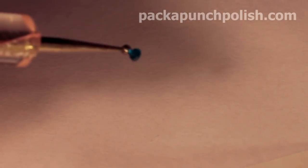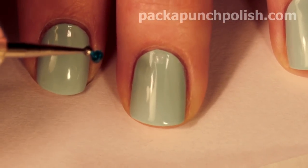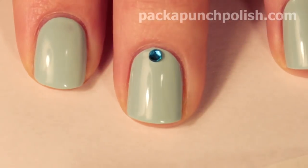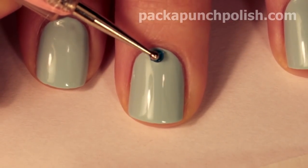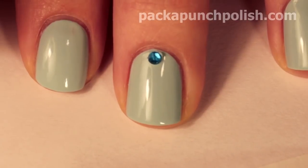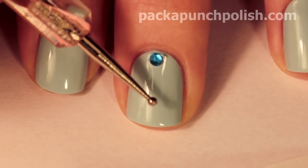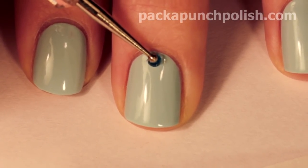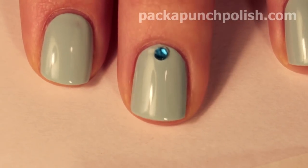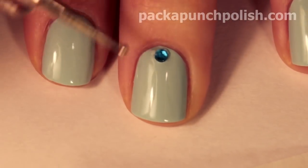So as you can see, if you have top coat on your toothpick or your dotting tool, it will stick to it. And then since you have top coat on your nail, you just put the rhinestone right where you want it, and then you can gently push it down. Be careful on how you push it down because since there is top coat underneath it, it will move around. So if you push too hard, it will end up halfway down your nail because it'll slide. So just slowly and gently push it into your nail. If you push too hard like I just did, you may get nail polish coming out the side from underneath the rhinestone, but that's not really a big deal.